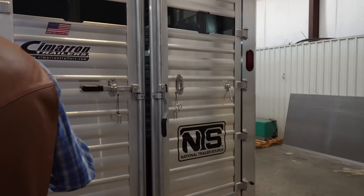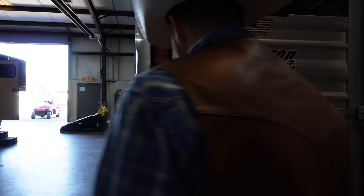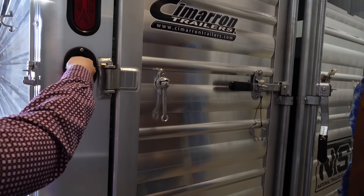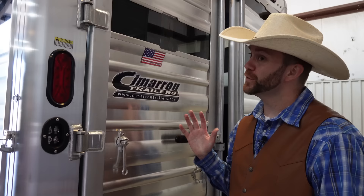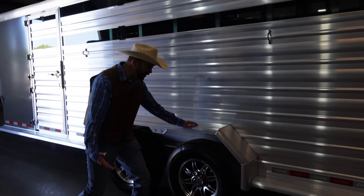And just like everywhere, you've got your taillights to let people know you're hitting the brakes and slow down. What are all these switches back here? Those are to control the lights. So whenever you're hooked up to the trailer and you're ready to go, these power the lights to the outside and the inside of the trailer. That is so cool — so you have lighting everywhere. I guess you need a lot of lighting because you may be loading up cattle or horses before the sun rises and then unloading after the sun sets. A cowboy's work never stops, does it? These tires even are all shined up for you when you come to National Trailer Source here in Willis, Texas.